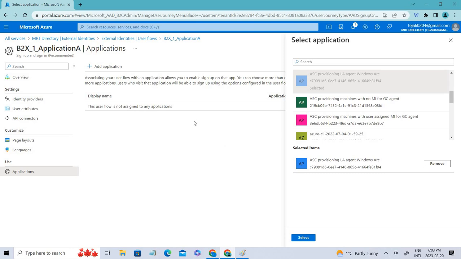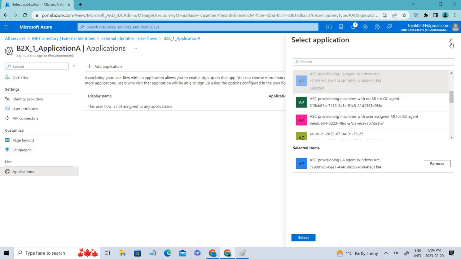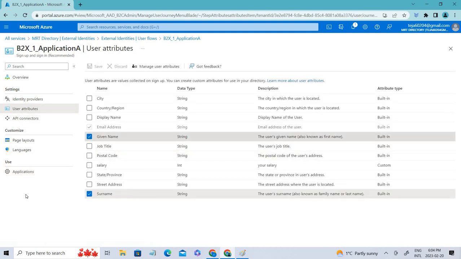Whenever you or your clients try to log into those web pages, they'll be prompted to the starting login page. If you have used Google, then obviously he or she can log in through Google, and you can collect those user attributes which you want to collect, maybe your first name, job title, and so on. So that is the concept of user flows.